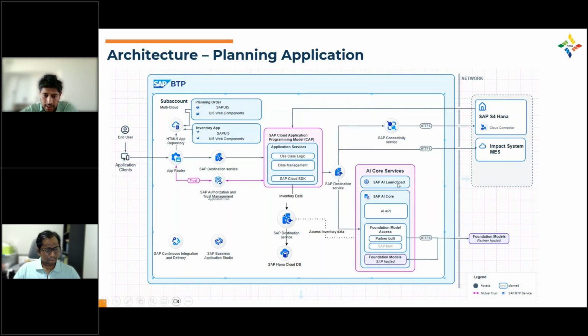We leverage the Launchpad. Essentially, we have deployed our foundational models on Azure. However, I think SAP has given it AWS because of this particular infrastructure of the client. We deployed our containers on Azure, wherein we have deployed our AI Core model. Okay. So this is a high-level architecture, I would say more like an L2 diagram, which calls out the key components. Then we have developed a CAPM application, as I told, in order for it to contact the AI Core. We have created a destination. It's pretty standard how to integrate with the AI Core service.